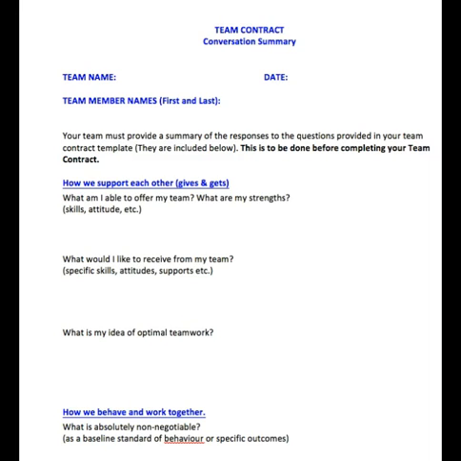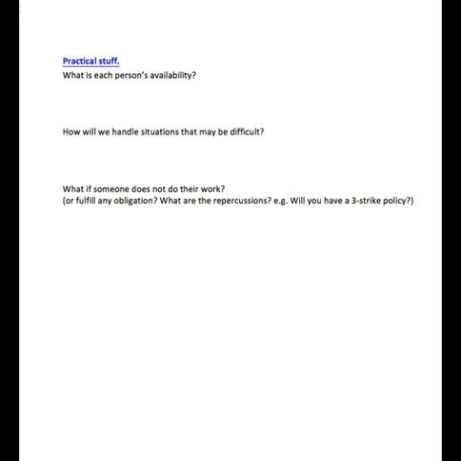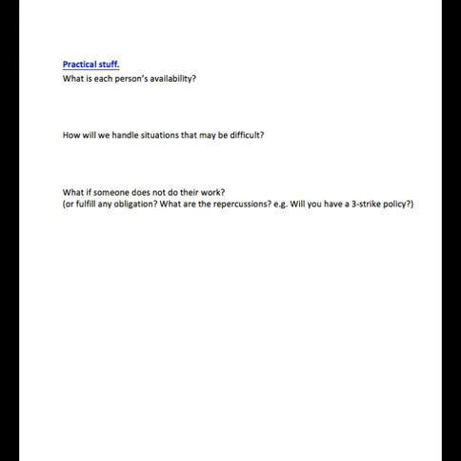So you'll see that each of the questions is laid out here. They need complete full answers. You don't have to write down the entire transcript of everything you said, simply the main points that each person contributed. And like I said, you can put in their names or not. As we scroll down here, you can see that it's about 2 pages. By the time you're finished putting all the information in, it'll probably end up being about 2.5 or 3. Whatever it is, there's no minimum or maximum. Just make sure the information is complete. But please don't write a long essay. This is a simple summary so that you can consolidate your conversation before you do the commitments and standards in your team contract. So let's go back to the team contract to finish up those details.